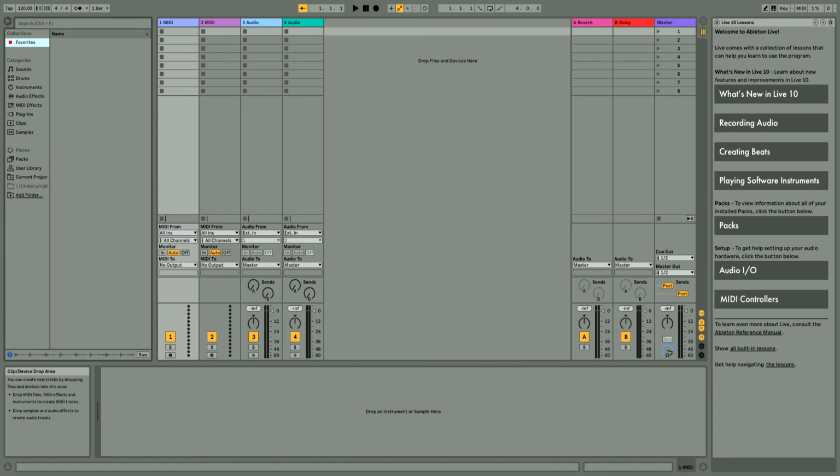So I've already downloaded Ableton. As you can tell, this is Live 10 Lite. The drums and stuff that we're going to use, everything's going to be built in to Ableton, so you don't have to download anything or have any special plugins or anything like that. This is generally, I think, what it looks like when you very first download it and you first fire it up.